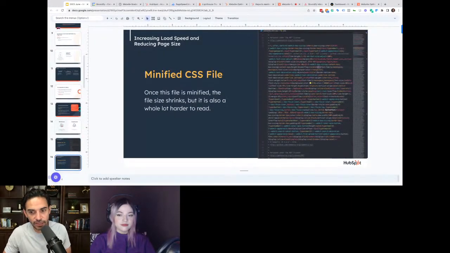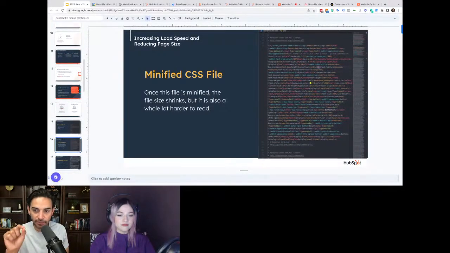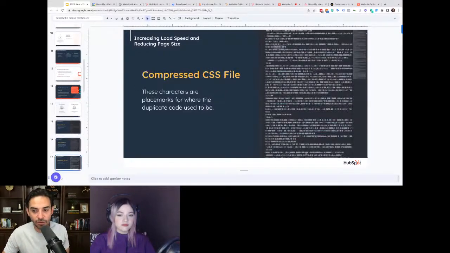Obviously, it will not be easy to work with from there, but there's no need because it's being loaded on the website. So you can send this to your computer from the server, and it will take less time, right? And you can see that even there you have some strings that are repeated time and time again, like button many times, so you can replace those with tokens, and now it is unreadable, but it still works, and that will be the compressed file. So that's the principle, right? You minify and then you compress and you have a way smaller file.